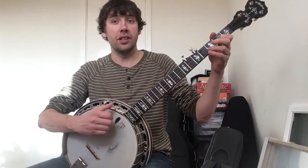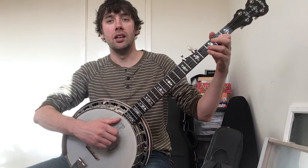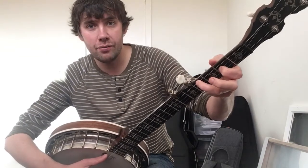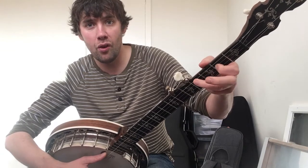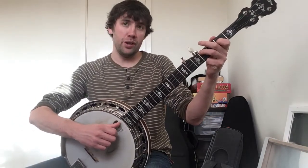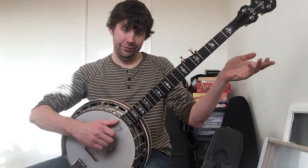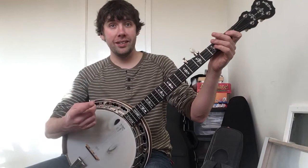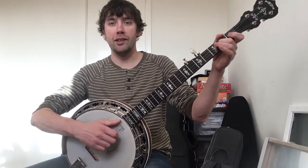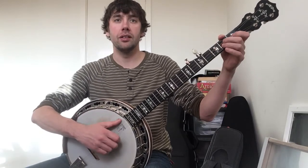So again, I'm using an off string pull off. So I'm playing the G, which is my third string, pulling off the second string. Then I'm going to put these two fingers down. So second fret, third string, fourth fret, fourth string. And I'm going to play both those notes. And then just G. And then for the repeat, I'm going to play that on beat four to start me off again. So the A part.